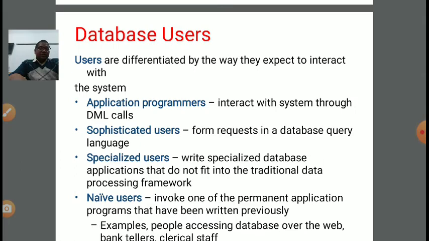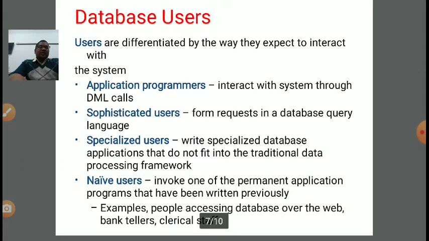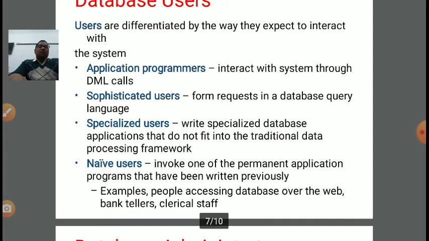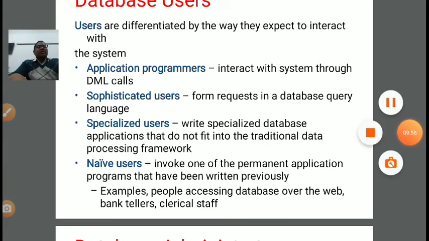Naive users, layman users we can say, invoke one of the permanent application programs that have been written previously. The application program can do all the tasks on its own, and naive users will use that particular application program. Examples: people accessing the database over the web, bank tellers, call center staff.